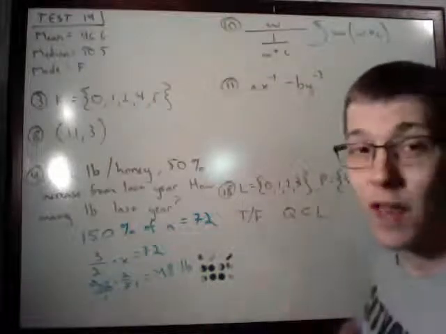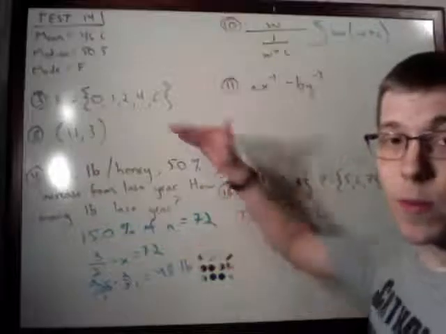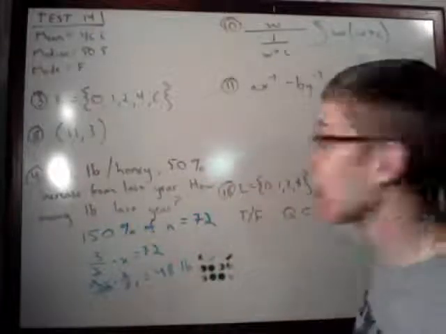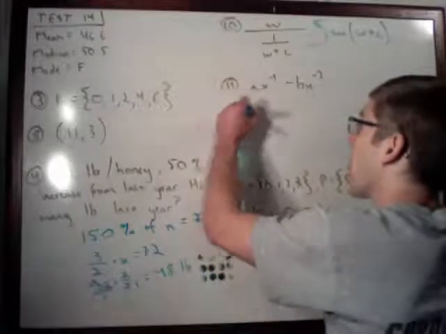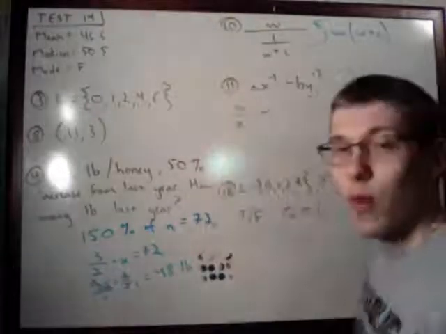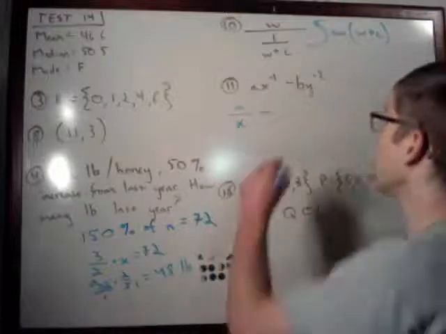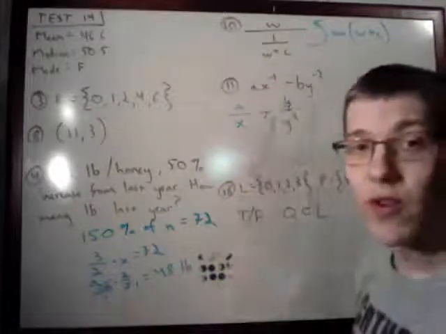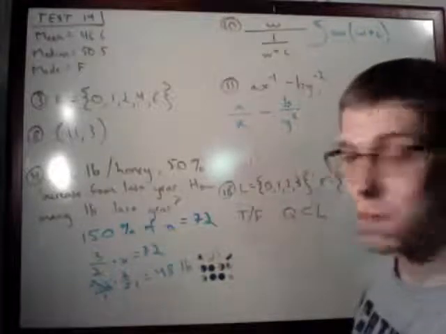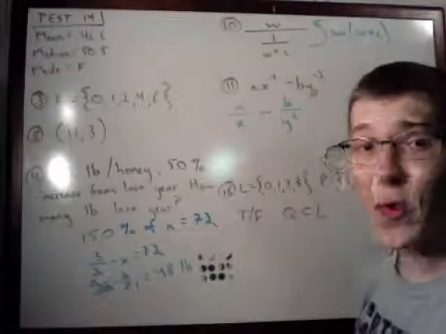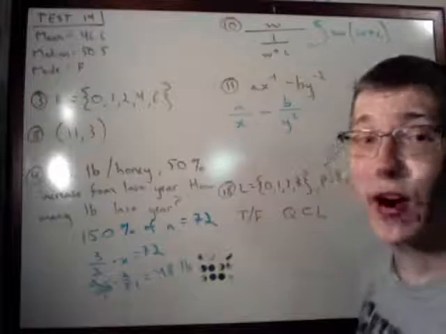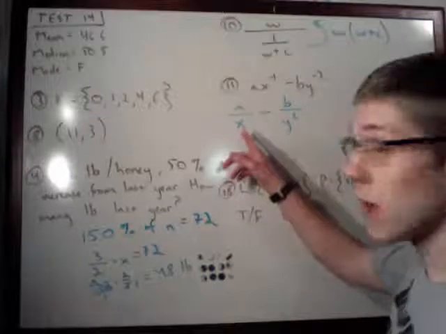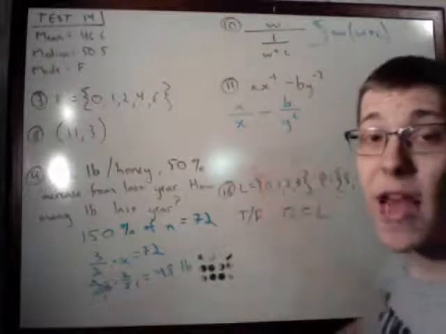And the way we'll rewrite them is using that rule of flipping things when we move them between the top and the bottom of a fraction. We can rewrite a times x to the negative 1 as a over x. And we can rewrite b times y to the negative 2 as b over y squared. Now what we have is two fractions that we're looking to subtract. And that's something that we know how to do. So we'll have to make sure they have a common denominator, and then we'll be able to subtract them. The least common multiple of x and y squared is going to be xy squared.